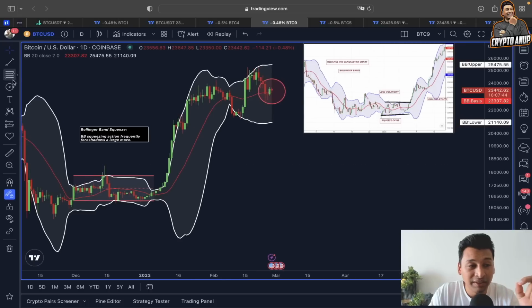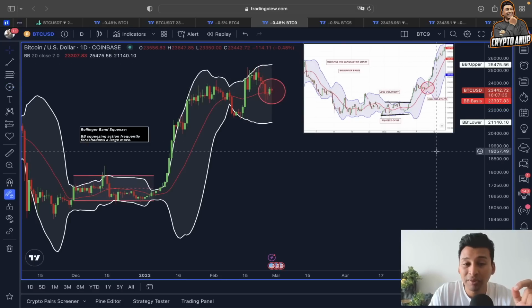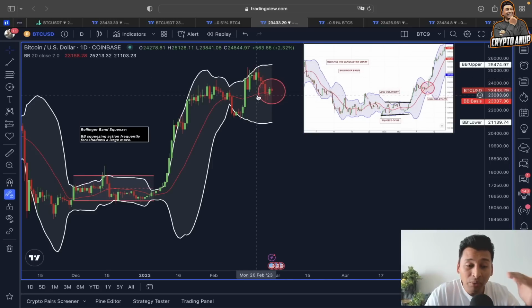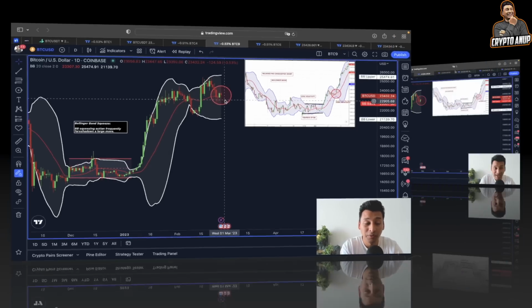Just like as shown in an example, you can see when the price of Bitcoin started this uptrend, when the price was bullish after breaking out of this Bollinger Band squeeze, it came to test the support from this center line, and when we found support above the center line, after that we started continuing this uptrend. So in our case, since we are still above the center line, there is still a chance for this final impulsive movement before the price chooses a trend duration.